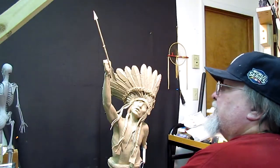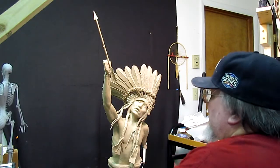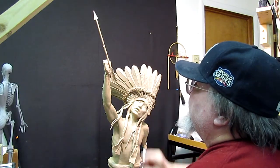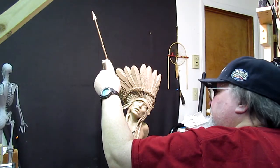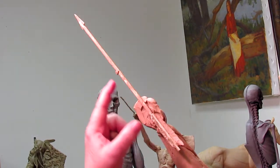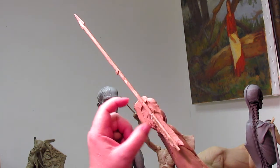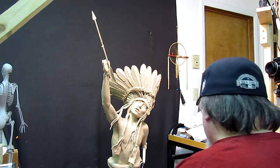And I'm going to get started on the hand, and the width of the hand would be about the distance between the bottom of the chin to the underside of the nose, and that's just about perfect. The length of the palm, from the bottom of the palm to the fingers, would be about half head length, and so that's about right. And the length of the middle finger would be the same distance as the length of the palm, so that's just about right to there where I put that piece of clay. I'm going to go ahead and get started on this, and we'll see how it goes.